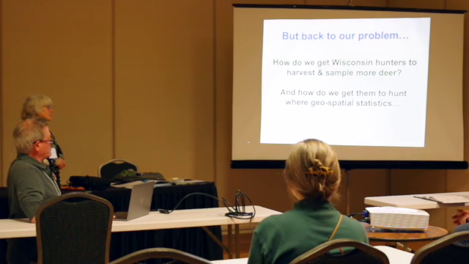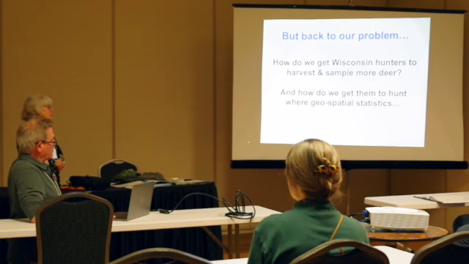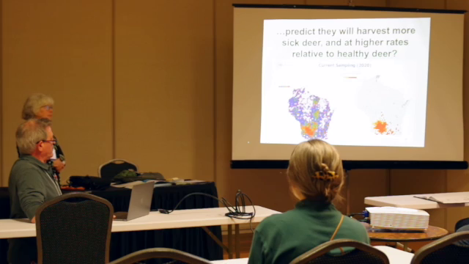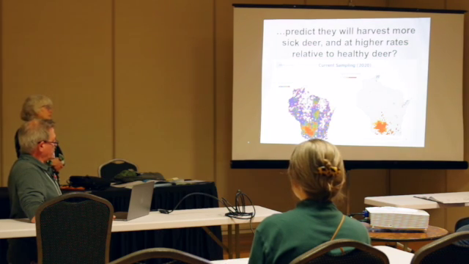Well, how do we get hunters to harvest and sample more deer? And how do we get them, particularly, to hunt where the geospatial statistics say that this is where they should be doing it? There's nothing wrong with deer hunting when there aren't sick deer, but we need people to go more for the sick ones and actually seek them out, similar to the way they look for a large trophy buck.